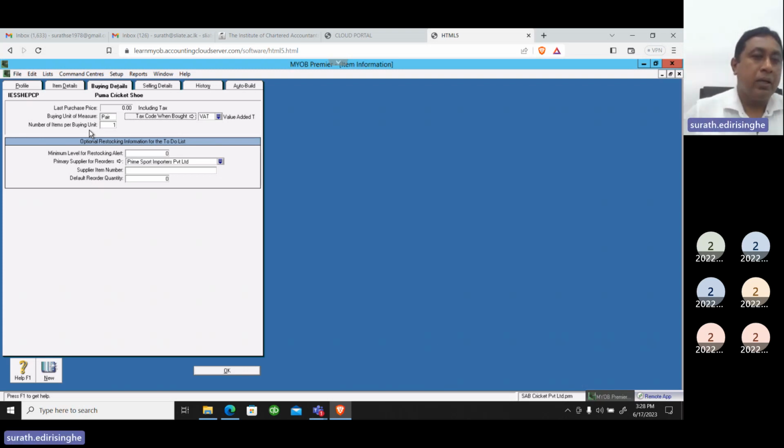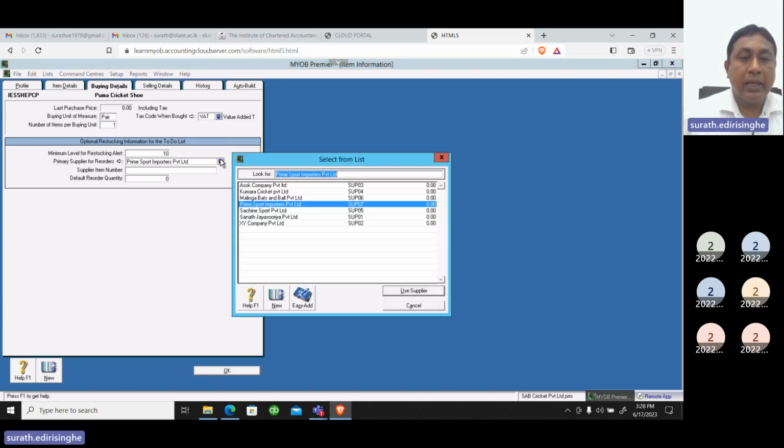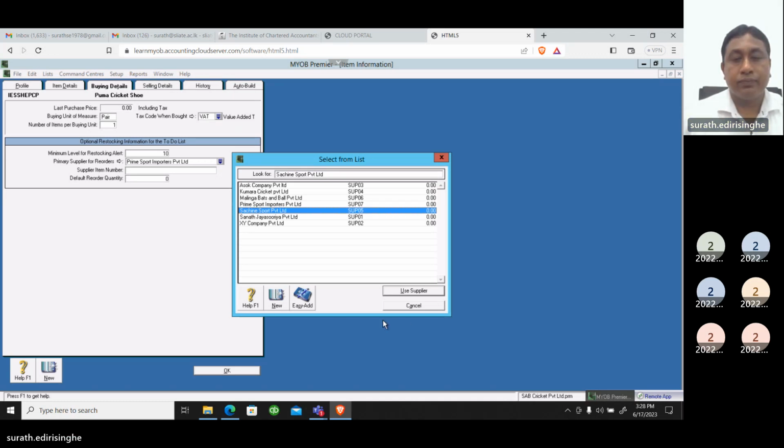Right, let's say these are the inventory items. We maintain the minimum level of restocking item at 10, and integrated with the supplier of gear, given on the supplier, Sachin Sport Private Limited.